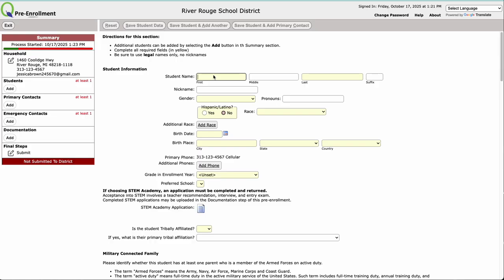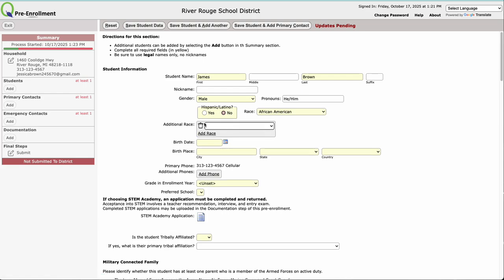Now we need to enter your student's name. Anything that is highlighted yellow is required. If your student is 2 races, you can select Add Additional Race.